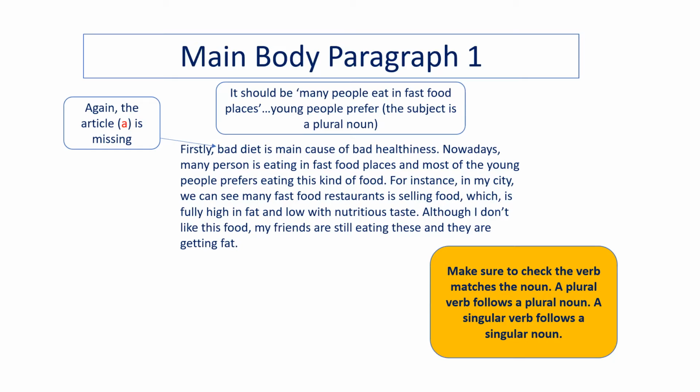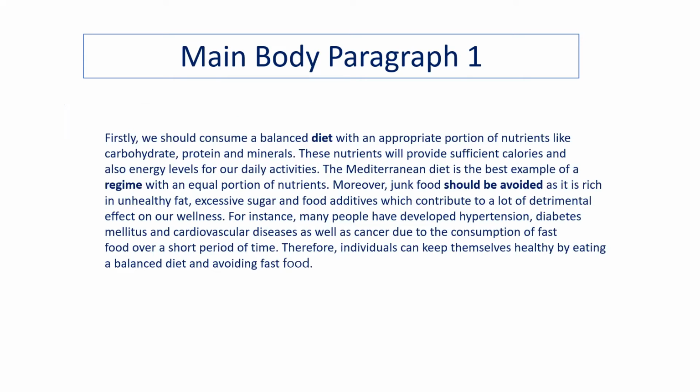I mean, he's really trying to write the essay, but because his grammar is so skewed, it really destroys the essay. If we look at the higher level student who wrote the better essay, "Firstly, we should consume a balanced diet with an appropriate portion of nutrients like carbohydrate, protein, and minerals. These nutrients will provide sufficient calories and also energy levels for our daily activities. The Mediterranean diet is the best example of a regime with an equal portion of nutrients."